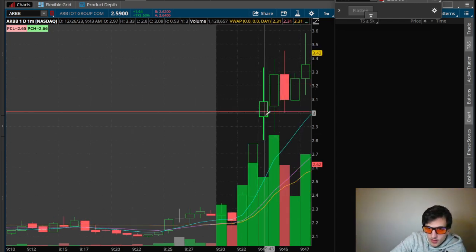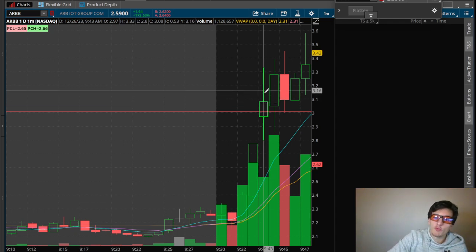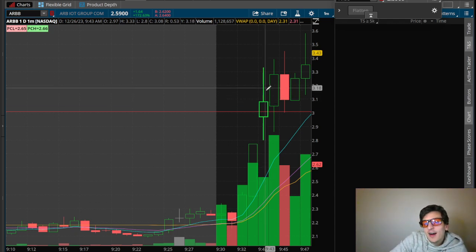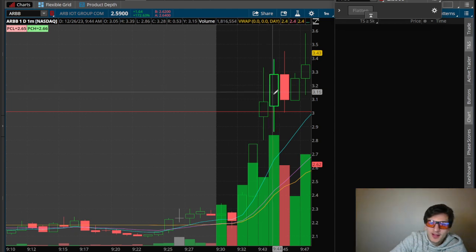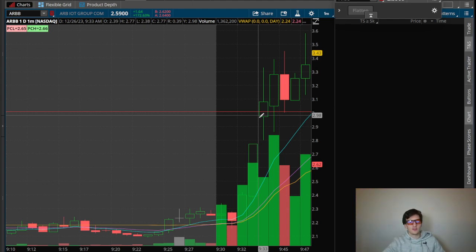And once we resumed under 3, I did a quick dip and rip, so I added about 500 shares or so, and this is where I got the lag. I was filled on my Dash Trader, but when it registered on Thinkorswim, the stock had already moved up to like 320, and by the time the stock was at 320, Thinkorswim was telling me that it just got filled at 299. So I couldn't really sell until Thinkorswim registered that I was in the stock. So I got filled at 315 on my sell order. I was still able to get a nice 15-20 cents on that.